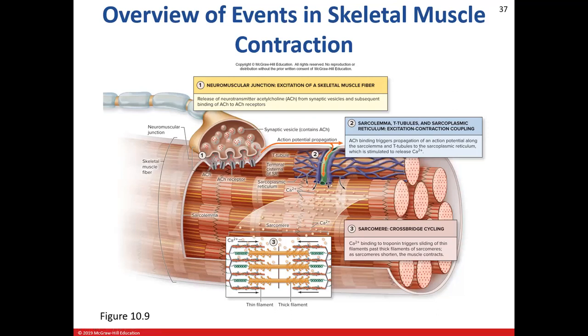And then lastly, we get into the myofibrils. And these are going to include the sarcomeres. And it's at this point that we have what we call a cross-bridge cycle. And you'll see that we end up having the myosin heads bind to these actin molecules and pulling them closer and closer together, which causes shortening of the sarcomere, which causes shortening of the myofibril, which causes shortening of the muscle cell, and all the way up the chain.